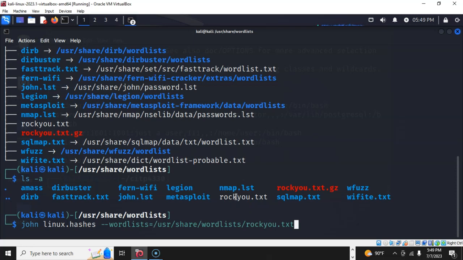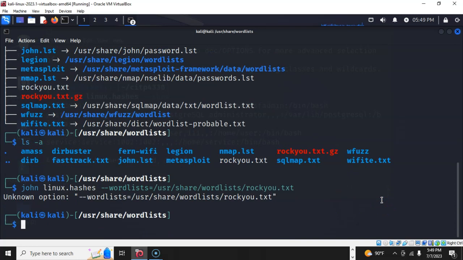Let's see what happened. So john, then the name of the file, then the option which is wordlist, and then you choose the path. This is the path. Click enter. Boom. Oops, unknown option. So I have a typo here. Let me fix that and find out what the issue is.